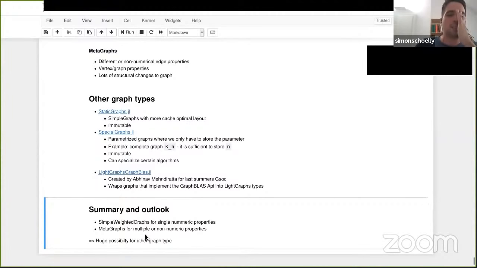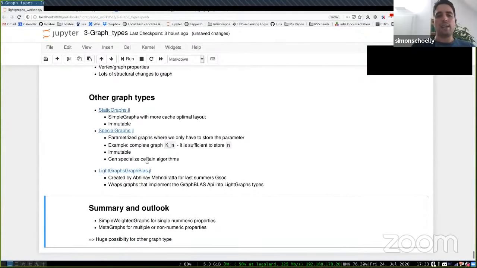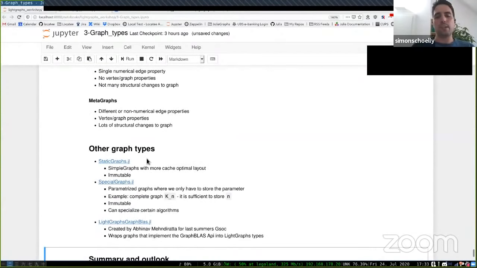If you play around with Julia a bit, you see there are a lot of different matrix types for all kinds of special matrices. And there's also this duality between matrices and graphs. So there's really a possibility to do a lot of different graph types for each kind of application. So I think this concludes this notebook for now.